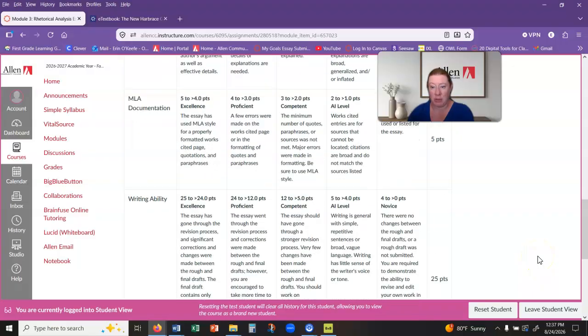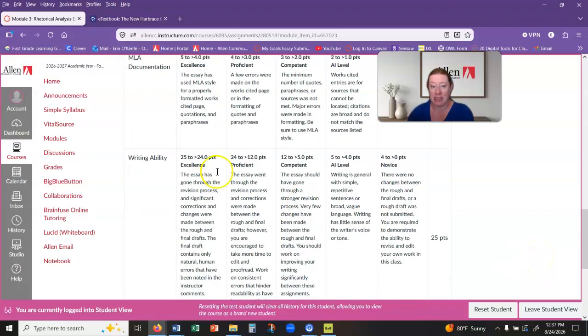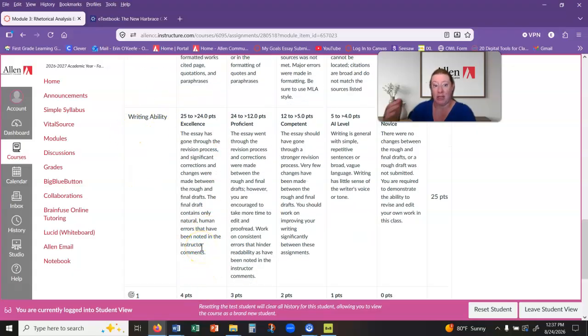And the important thing to remember is that the majority of your grade is actually the revision part. So what I've done recently is, a lot of this is to combat AI use, but some of it is really just to emphasize that process, which is the most important thing. And that is to really emphasize it's okay if you have errors still, that's fine, especially naturally occurring human errors. So that's why it's over here in the excellence category. I'll note them for you, and they're just reminders. Those are what you need to keep working on.